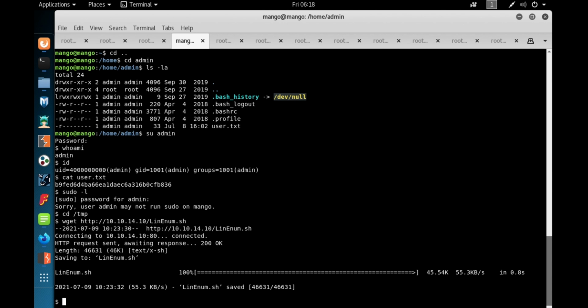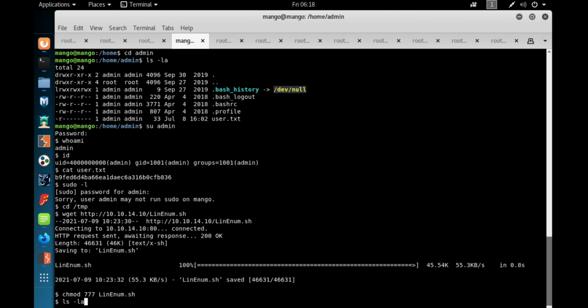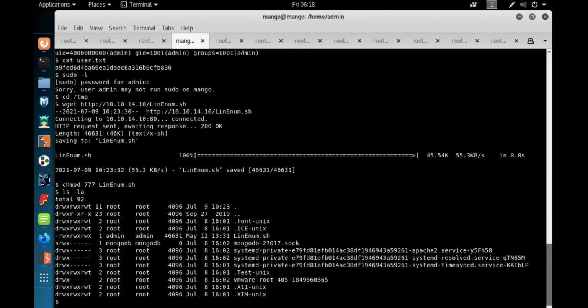We'll quickly change the permission. chmod 777 linenum.sh. So now the permission is changed.